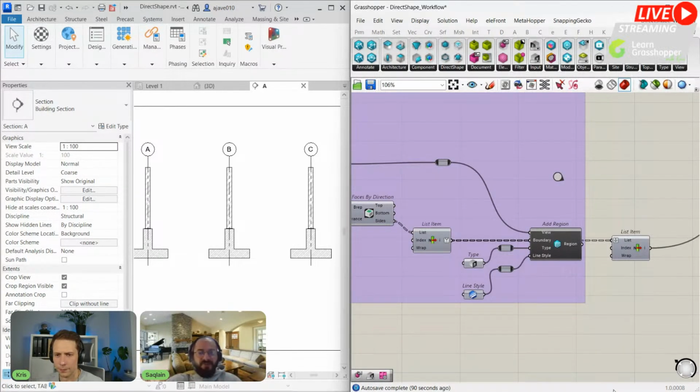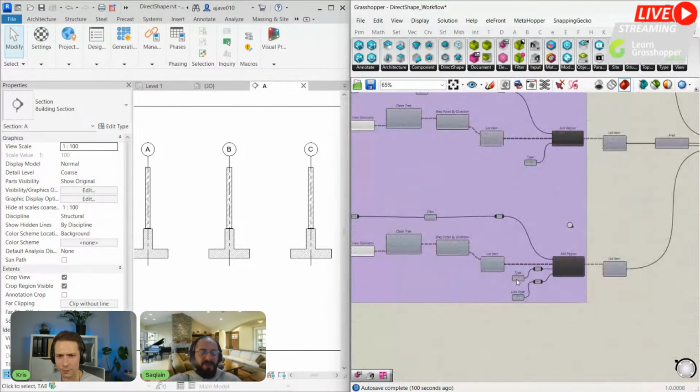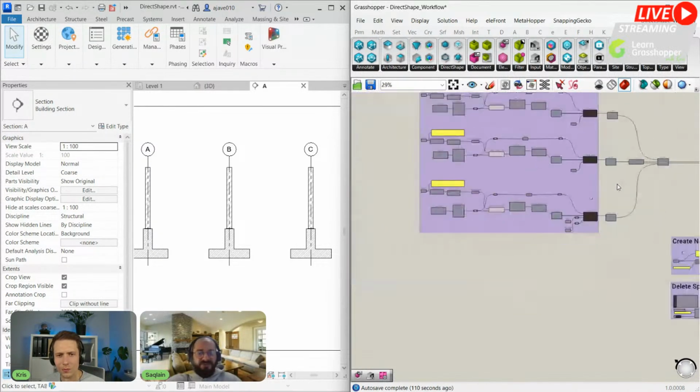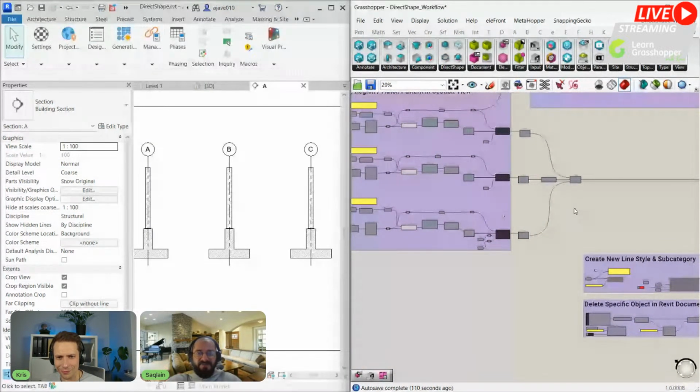So I use this workflow. I was creating this region boundary, and then I was simply moving those boundaries from the front to the back. So it really helped me. Otherwise, you need to do it manually, and if you have a big structure with a lot of existing structures, it's a lot of work. Trust me, you need to create those lines and boundaries and everything.